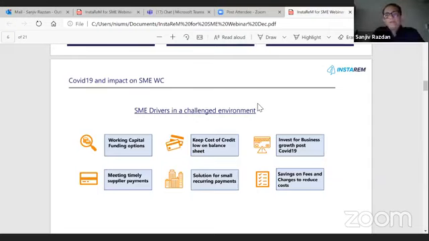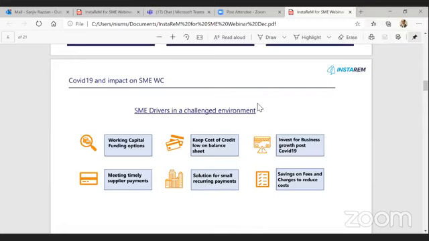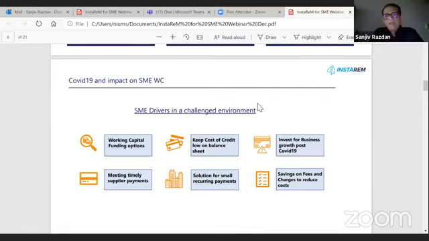And the third is, as Singapore opens up, like for example, Singapore is, as Siraj was saying, getting into phase 3. So we're going to see some ease happening. Hopefully, with the vaccine coming in next year, more businesses will be able to open up, not just in Singapore, but in ASEAN markets and globally. So at that time, a lot of the losses that have happened this year, people may want to reinvest in the business. So again, working capital and having the cash flow for investment becomes very important.